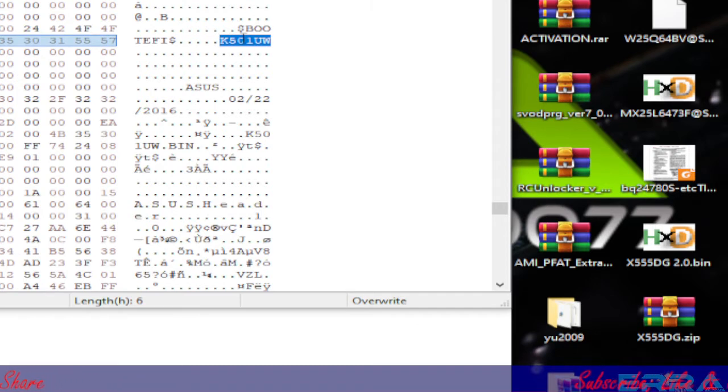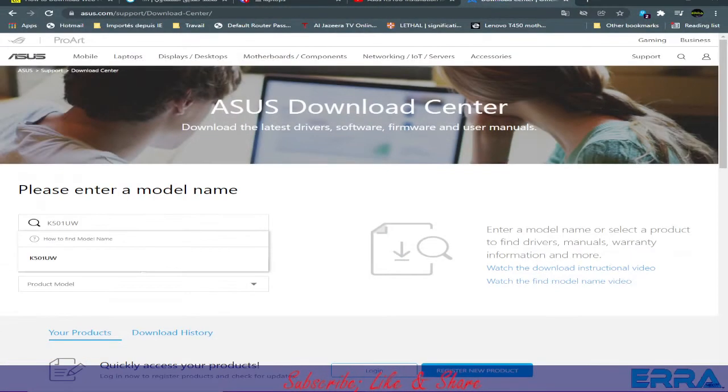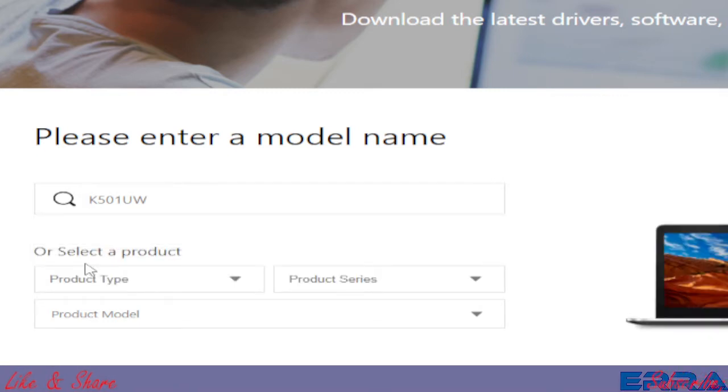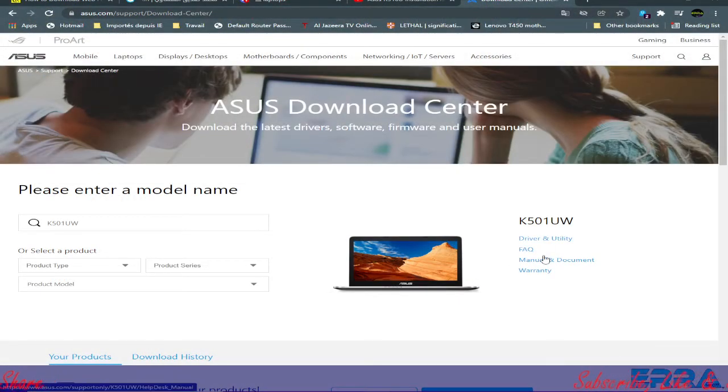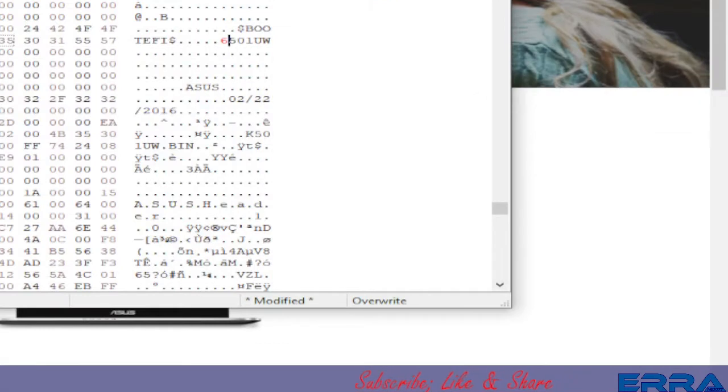So I copied it and decided to use it as my keyword. Let's paste it here. Sorry, you don't see that. As I said, I copied that number and pasted it here in place of the model name in the Asus support, and here I got only one result, which we choose, and here we have, as you can see, what we exactly have on the dump.